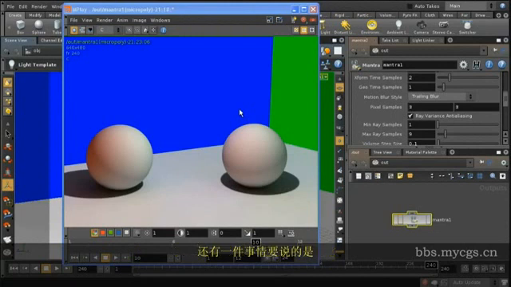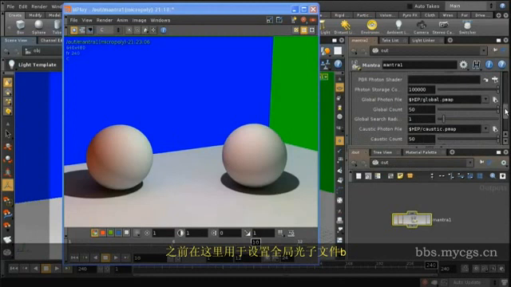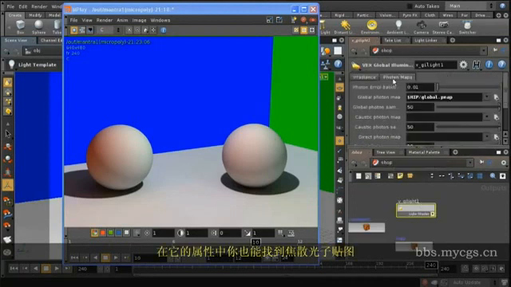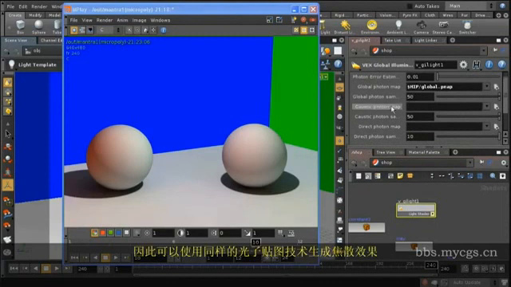And one more thing I want to mention here is that this photon maps technique, in fact, we used it to create indirect lighting, but you can use the same technique to create caustic effects. If I go to my PBR tab here, you can see this global photon file parameter which specifies the global photon maps. And you can see another parameter called caustic photon file, and here you can specify a caustic photon file for your caustics calculation. If you go also to the Vex global illumination light, under the photon maps you can also find a parameter called caustic photon map. So you can use this same photon maps technique to create caustics, just like we did for the indirect illumination we have just created.